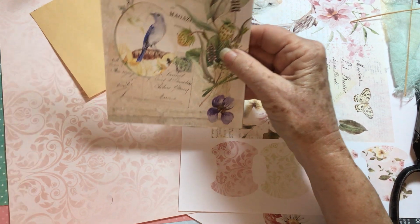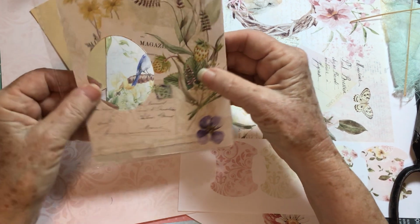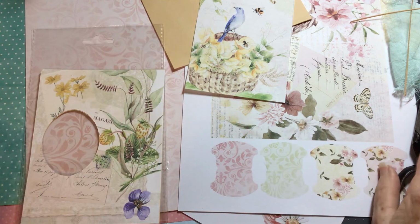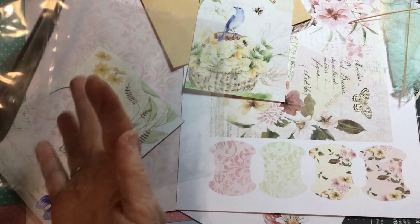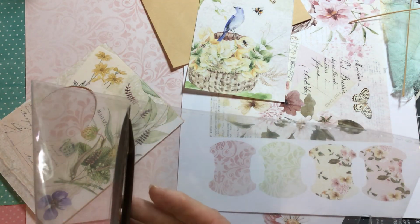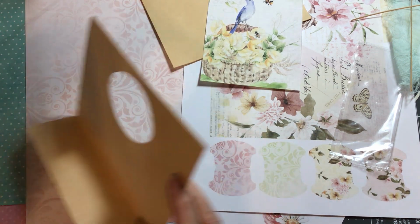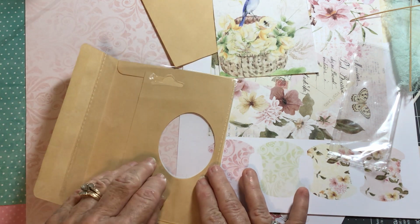Okay, now we got to get back to this bird. I think what I have to do next is put this acetate down. I don't know if I want to double it. Let me see. Okay, I'm going to go ahead and cut across the bottom where it folds up. Get rid of that. Let's see here. Turn it over.